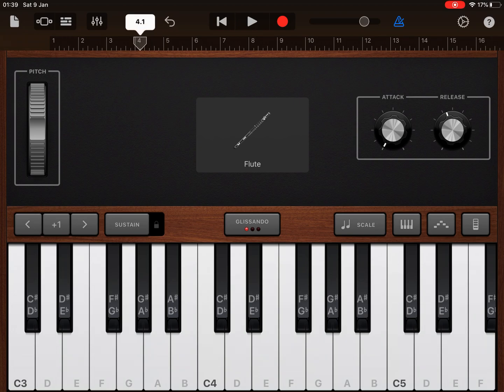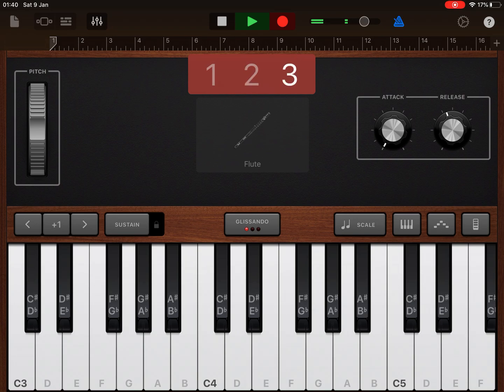What I'm going to do is make sure my marker is right at the start of the track. I'm going to let the counter count me in, and then I'm going to wait a little bit till the project is being recorded into, because I'm playing on the upbeat. I want to make sure that my upbeat is on the project itself and not recorded before, or lost before we've recorded it. It should make some sense as I go along. Starting on the C here, first 4 bars first, and now I'm going to stop and then record the next 4 bars, and the next 4 bars, and then the next 4 bars. Here we go.